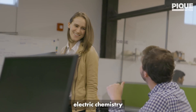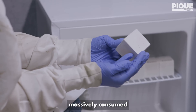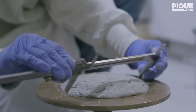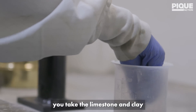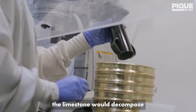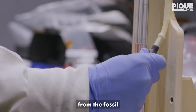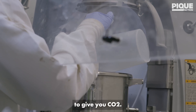Cement is the most massively consumed man-made material in the world. We use almost 4 billion tons of cement per year, and each ton of cement is responsible for one ton of CO2 emissions. Today's cement is made in giant fossil-fuel-fired kilns. To make standard cement, you take limestone and clay and heat it to 1,000 degrees Celsius. At that point, the limestone decomposes into cementitiously active lime and CO2. That one step is responsible for 80% of cement CO2 emissions — a combination of CO2 from the fossil fuel needed to reach 1,000 degrees Celsius, and also CO2 from the limestone itself breaking down in the kiln.